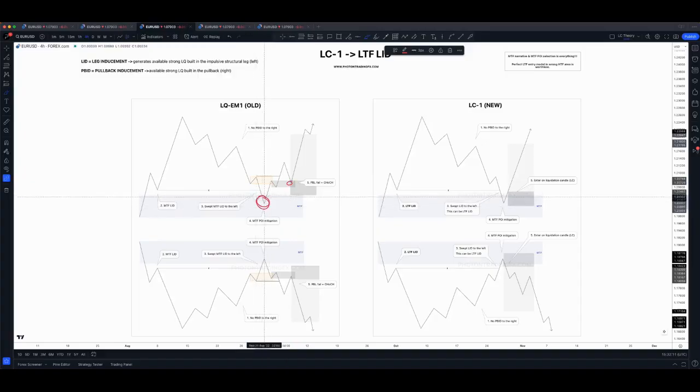So everything up until this point is all the same like before. It's nothing new, exact same with LC2A. It's all the same, we are just getting in slightly earlier. We are not waiting for the PBL fail and CHoCH, okay? So, less confirmation makes it in theory a bit more aggressive, but we have found that overall it's far more effective for your results. The point I'm trying to get across to you is that knowing when to use them is super, super key, even more key than before, okay? And that comes in with your medium time frame narrative building and medium time frame POI selection, which is why the rest of the lessons after this are going to be focused around that, okay?